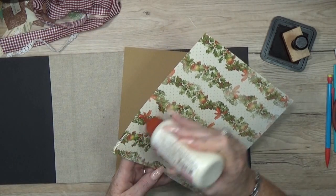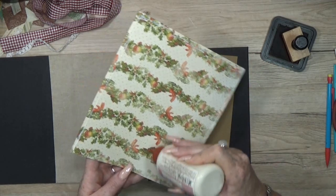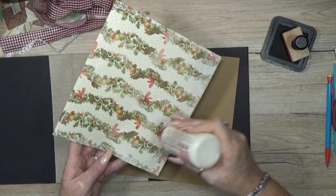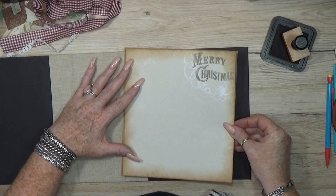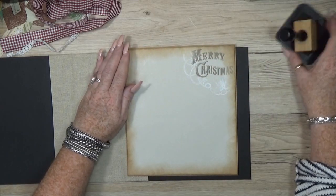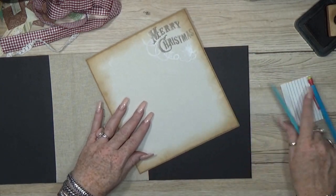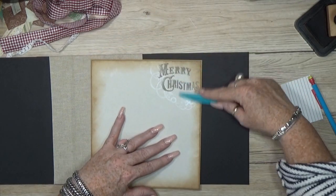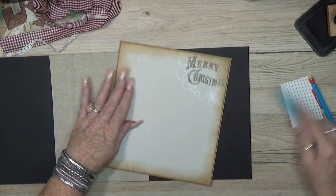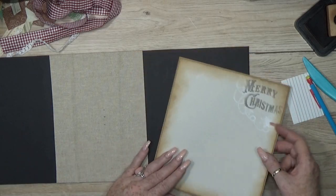Yes, I'm gonna add this on top. I hope I do not forget anything else. Here we go. Yes, I like it. It definitely gives it a nice extra vintage touch. Yes, okay, now do not glue this down just yet, because we are gonna work first on that ribbon.